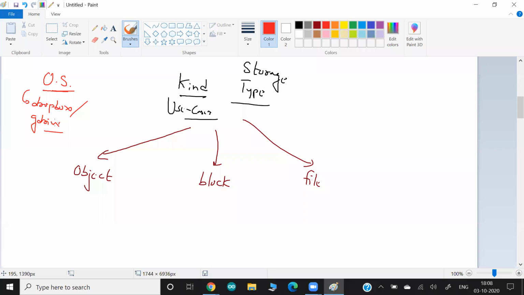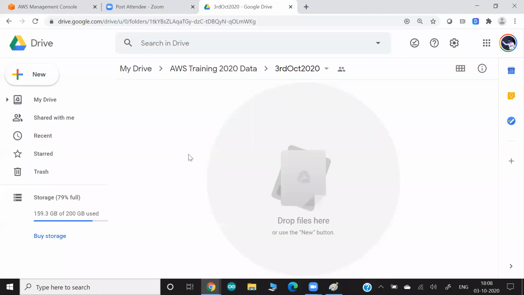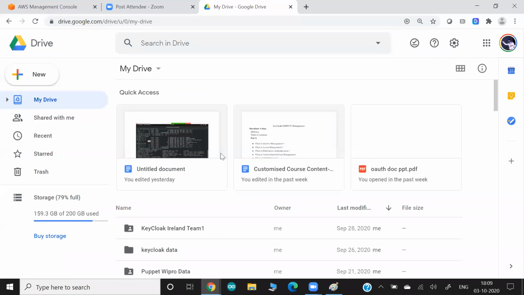Google Drive gives you some storage, in my case I have 200 GB, but maybe you have 15 GB. Let's say 15 GB, and you want to install an operating system, Linux or Windows, and for installing the operating system we also need storage, right?